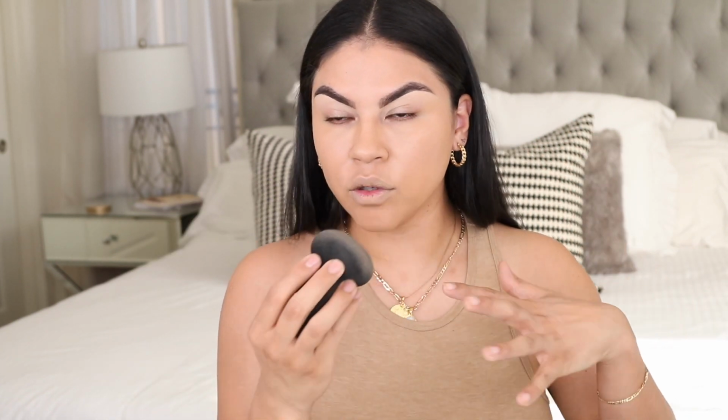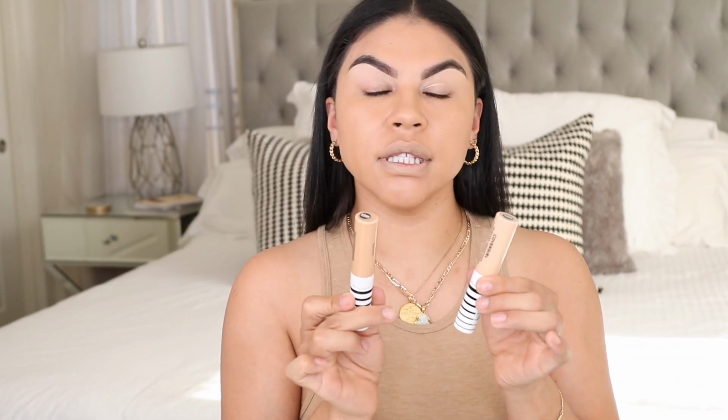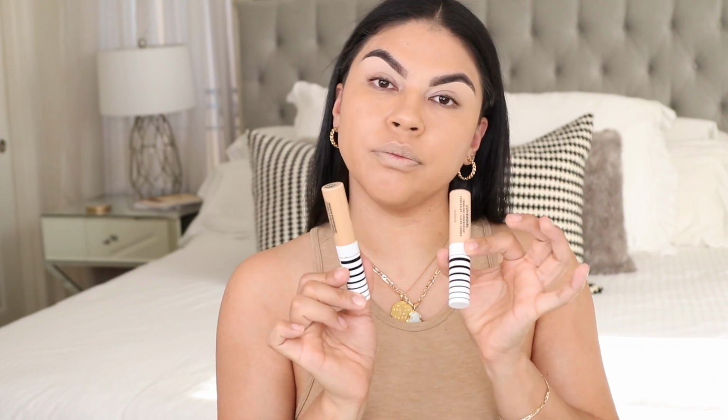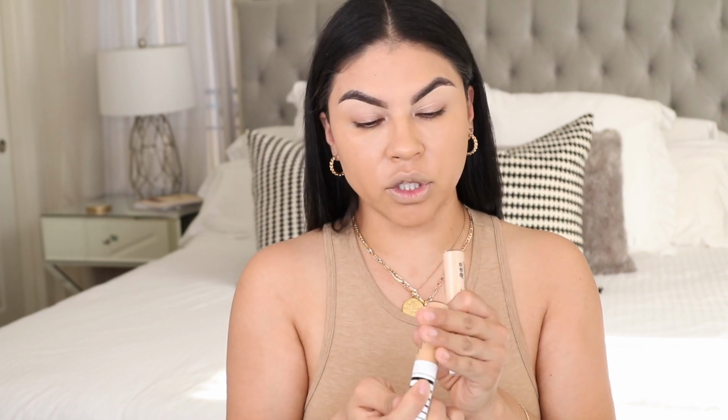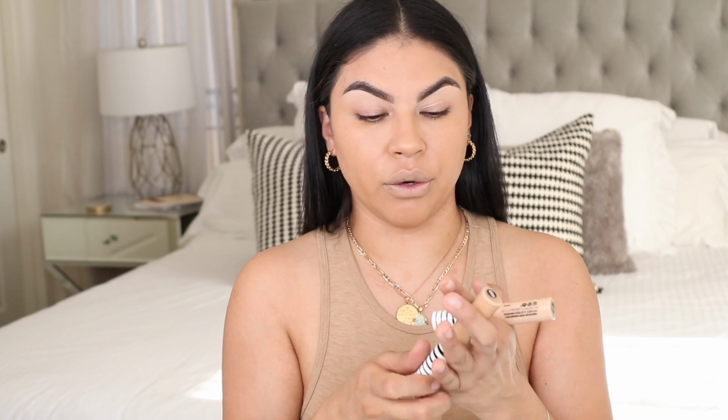And I love how youthful my skin looks when I'm wearing this by itself. It also blurs out your imperfections. Honestly, that's one of my favorite benefits from this foundation. So for concealer, I'm gonna be using the TruBlend Undercover Concealer, and I'm gonna be using 2 shades. I'm gonna be using the Golden Amber, which is T100. And to highlight, I'm gonna be using M100, which is a golden neutral undertone.